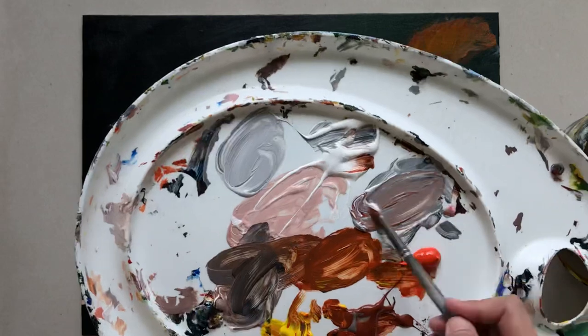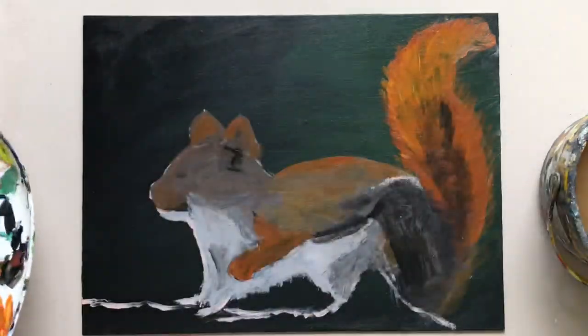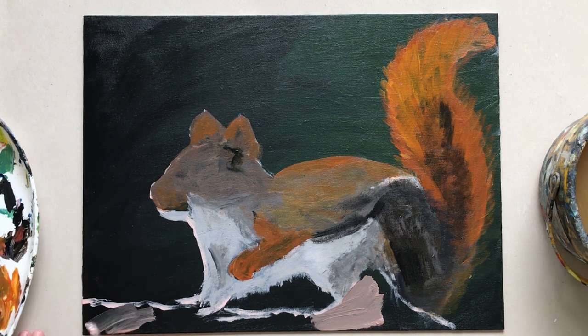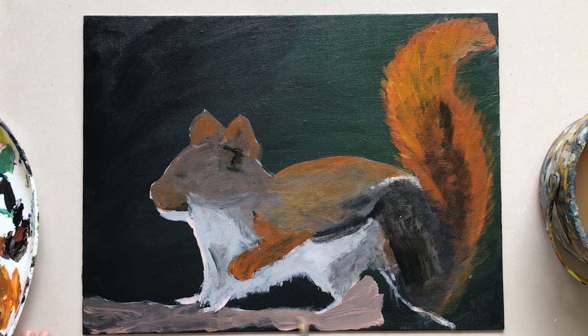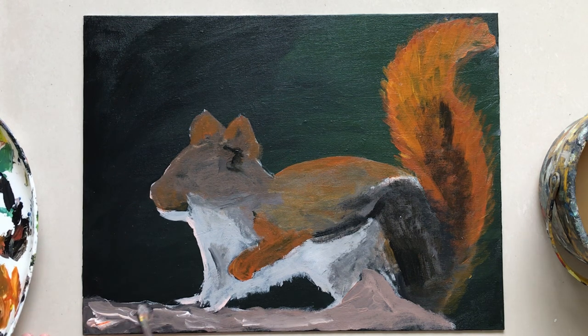I'm just gonna use some gray browny color. So I'm mixing some burnt sienna, white, and black all together. But I'll be adding more black. And we'll be using that to underpaint this tree branch. And you can actually make it random, because we're painting nature. Again, the more random it is, the more natural it looks. Up to here. All right, like that. So we're basically done with the underpainting, guys.